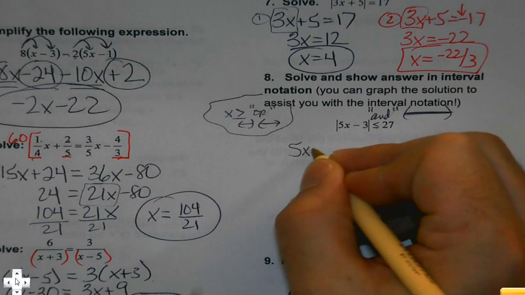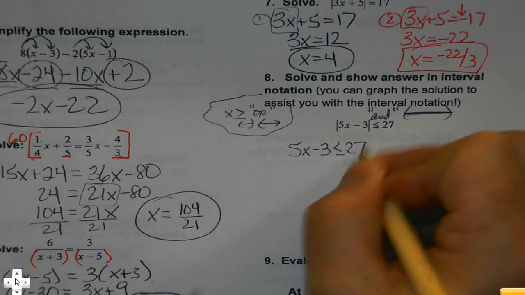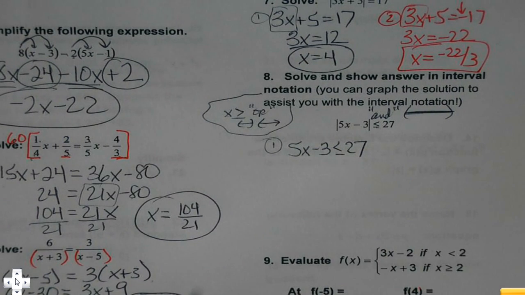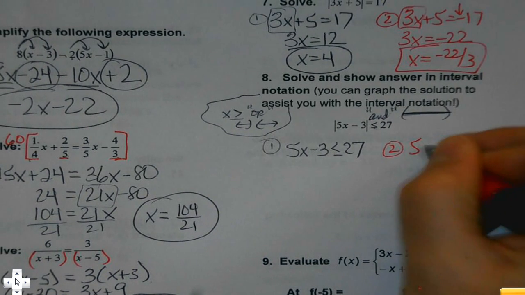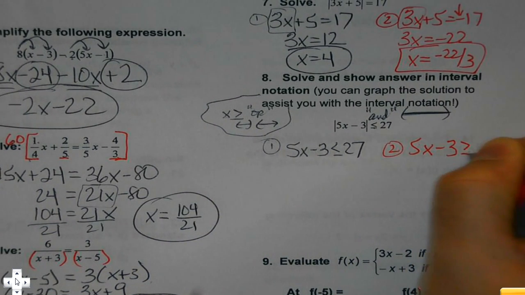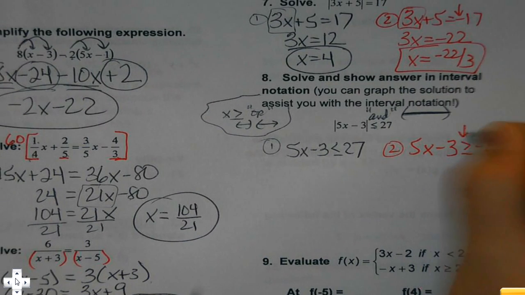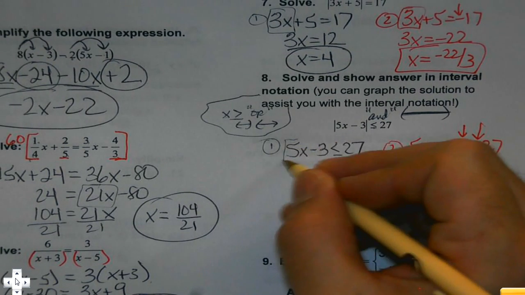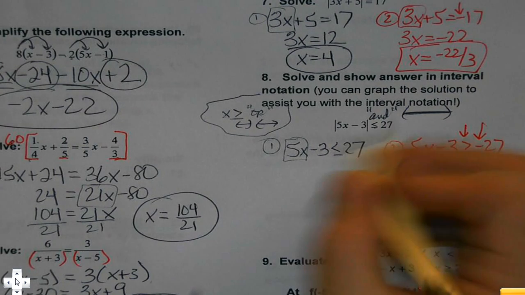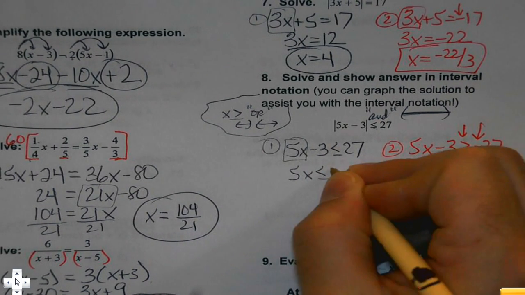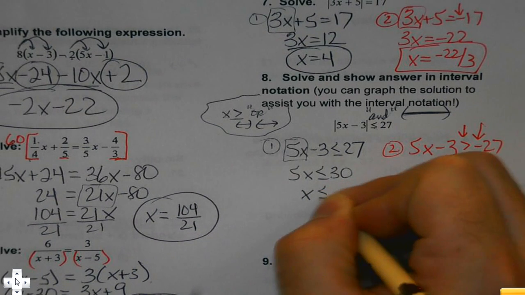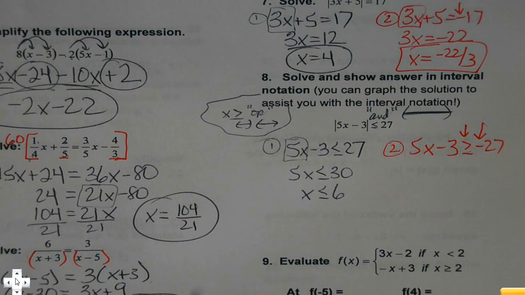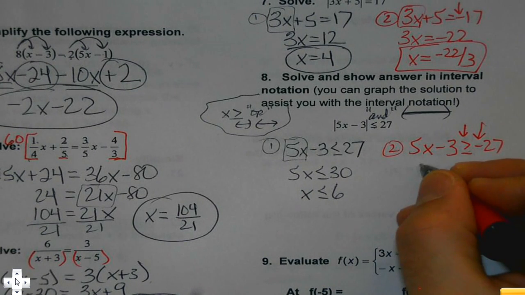So how's this work? Again, 2 expressions. First one, just write it without the absolute value bars. Second one, we do 2 things. We flip the arrow, we switch the sign. Got to do both. And then we just solve. So as far as the algebra part goes, and the nice thing about having the multiple choices is if you make some silly error, hopefully your answer won't show up.